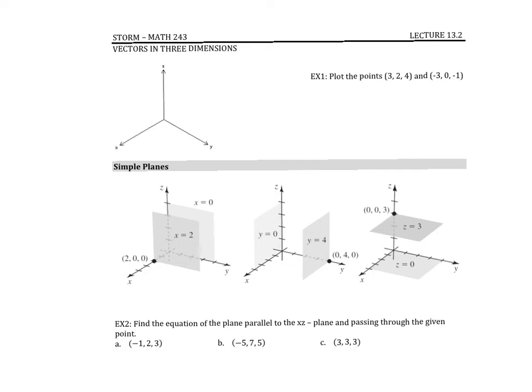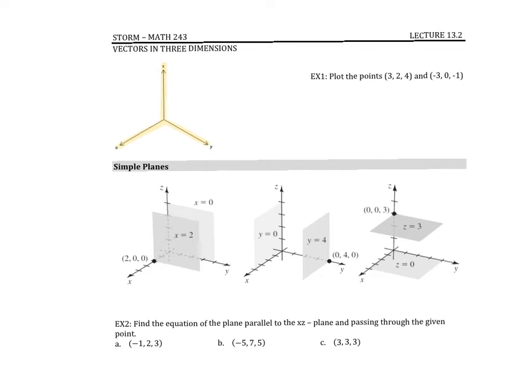So in section 13.2, we're going to be moving away from two-dimensional space, and we're going to talk about three-dimensional space. If you notice this coordinate system that we have, it has an x-axis, a y-axis, and then our three-dimensional space. So we also have a z-axis. When I say three-dimensional space, I just mean a coordinate system with an x, a y, and a z coordinate. Sometimes we call it R3, for real numbered space of 3 dimensions.